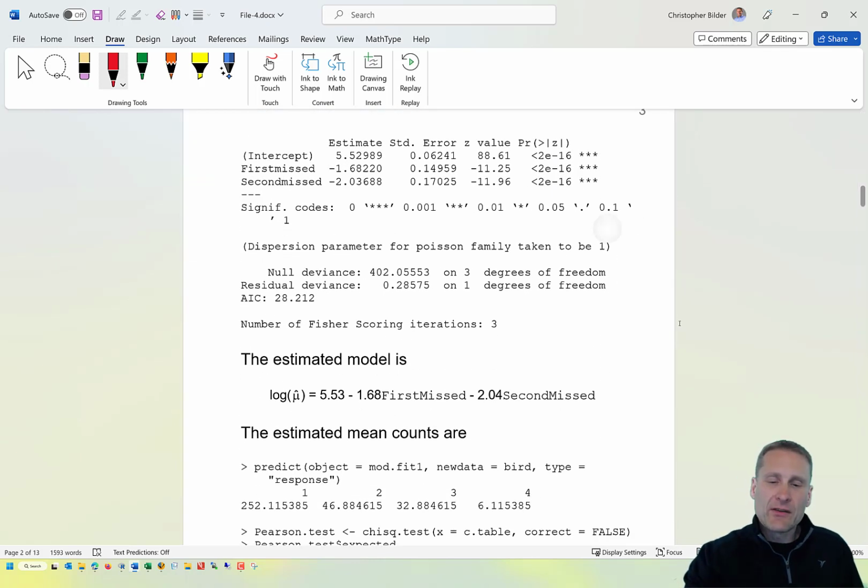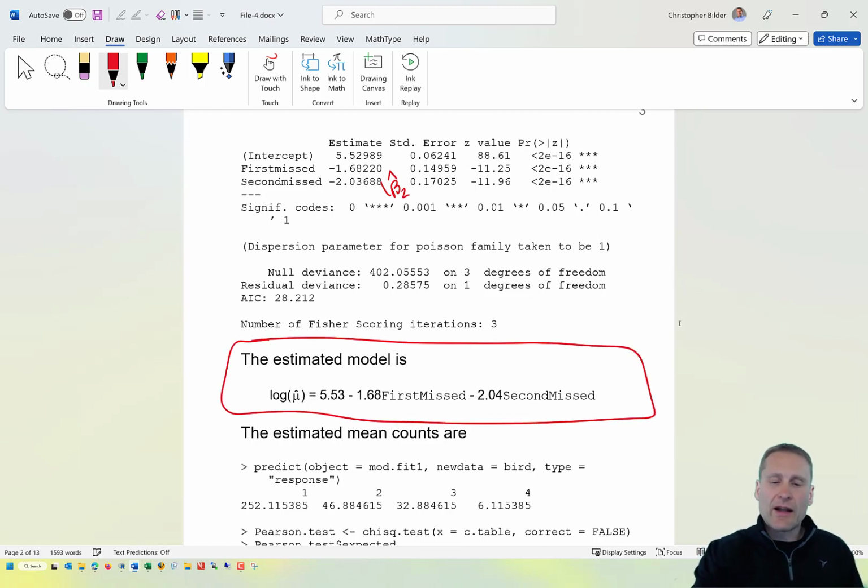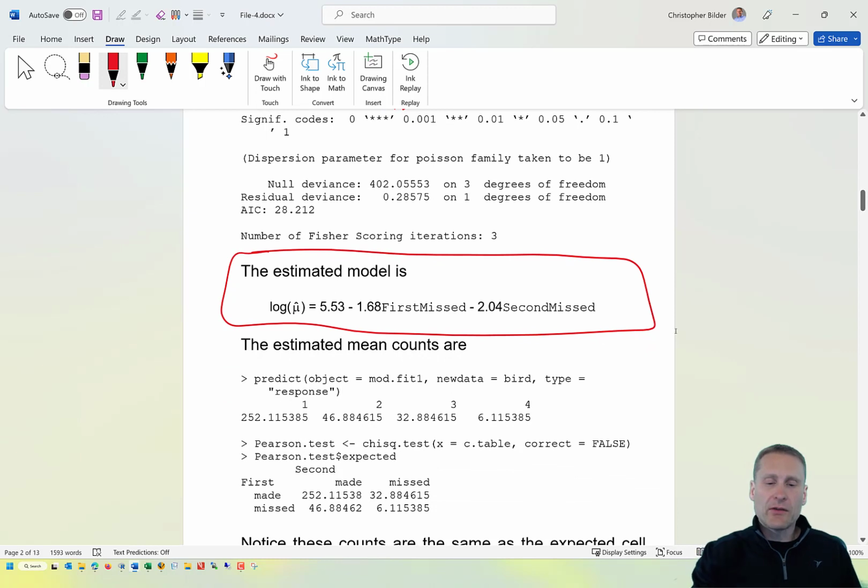Okay, so here, for example, is now beta hat 2, and then I can use the results to write out my estimated Poisson regression model as what we've seen before. What about getting the estimated mean counts then for each of the cells? Well, we can go back to using the predict function for that purpose.